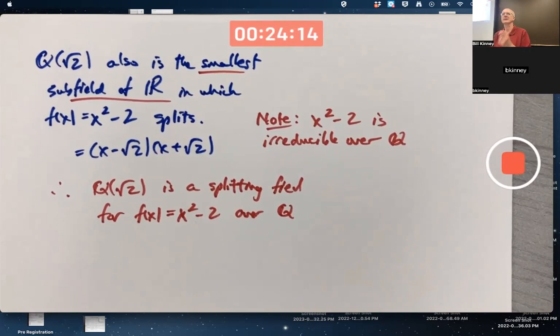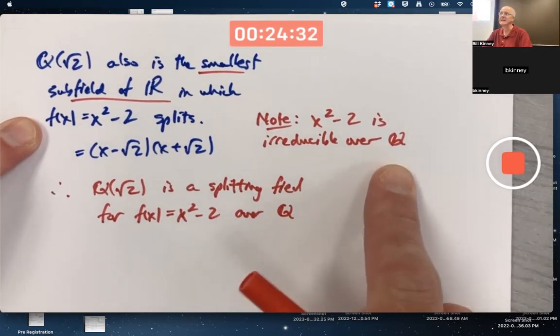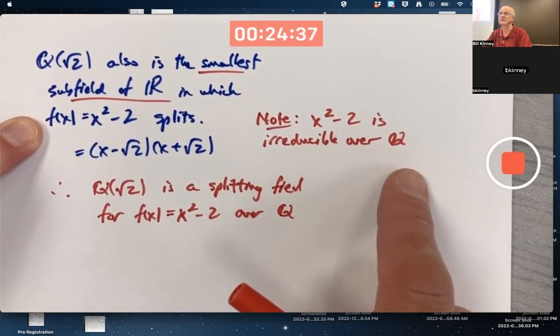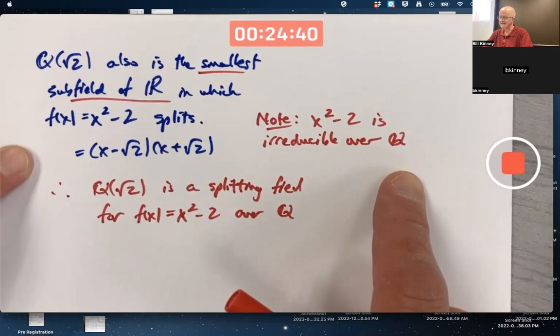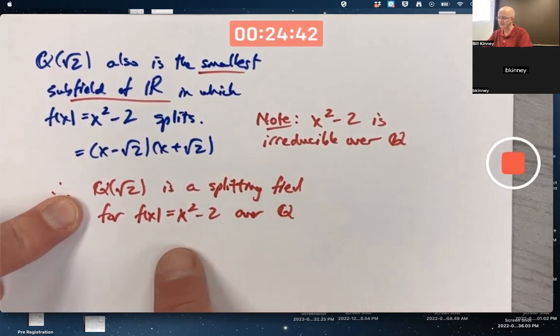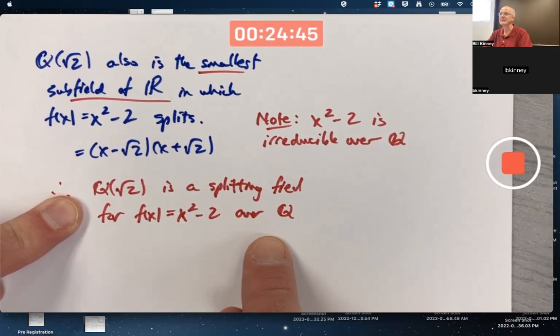And just like with irreducibility, when you say a polynomial is irreducible, you've got to say it's irreducible over what field. You have to specify the field. It doesn't make any sense to say a polynomial is irreducible and stop there. I mean, this is an example. X squared minus 2 is irreducible over the rationals. It's reducible over the reals. It depends on the field you're talking about, whether it's irreducible or not. Likewise, q adjoin square root of 2 is a splitting field for this polynomial over the rationals. It might not be a splitting field for this polynomial over some other field.